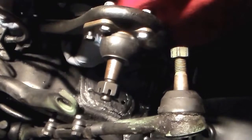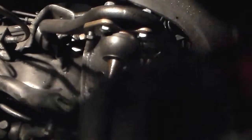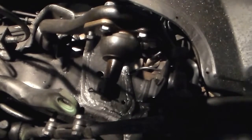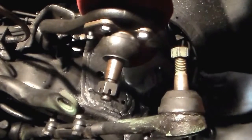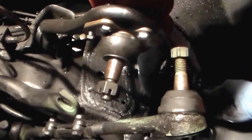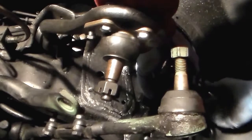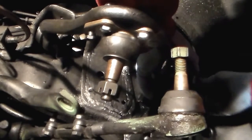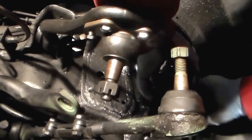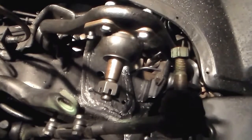Alright. Get that one finger tight. Did I stick it on right? Yeah. Stick this on. And once I get this on, I think I will reattach the axle shaft and then put the spindle back on.